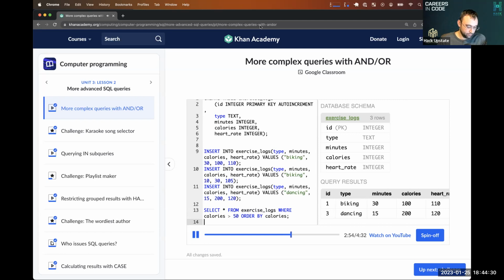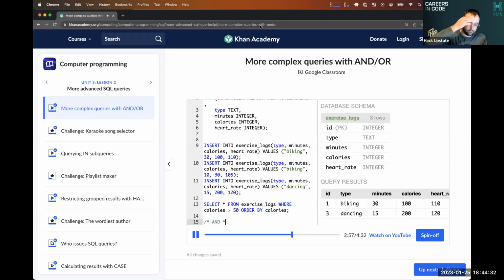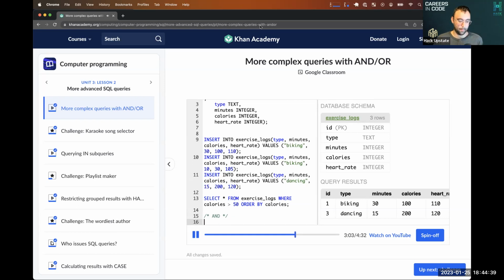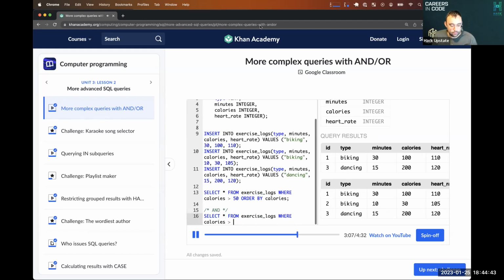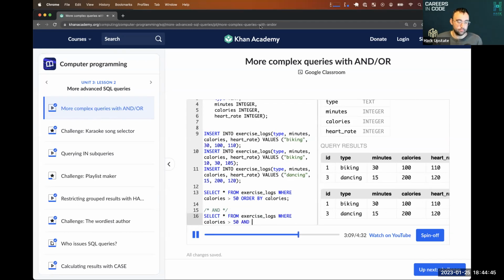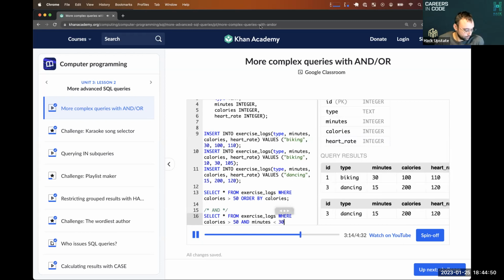To do that, I can use the AND operator to combine those multiple conditions, like to only return the rows where calories are greater than 50 and minutes are less than 30. So now I only see one result, dancing, which means I should just spend my whole life dancing, which sounds pretty good to me.